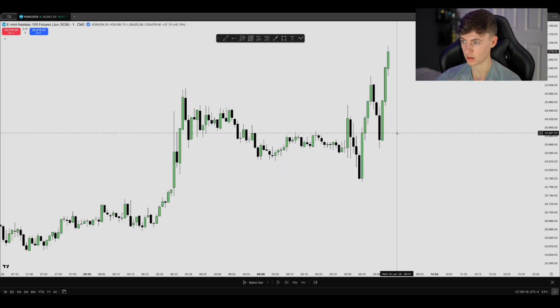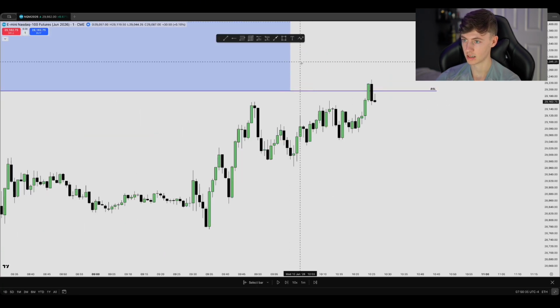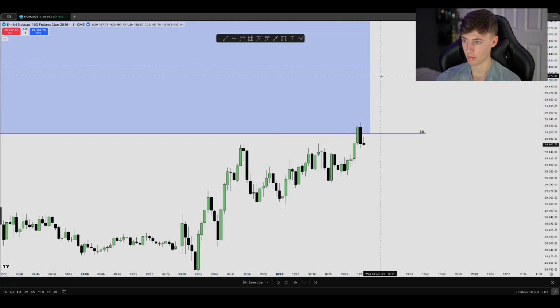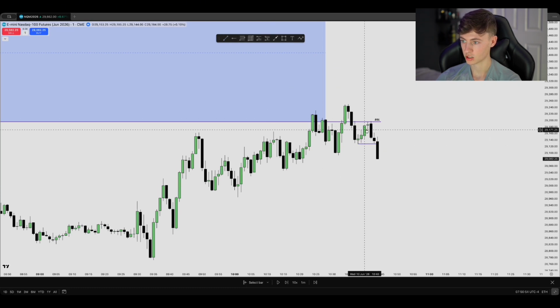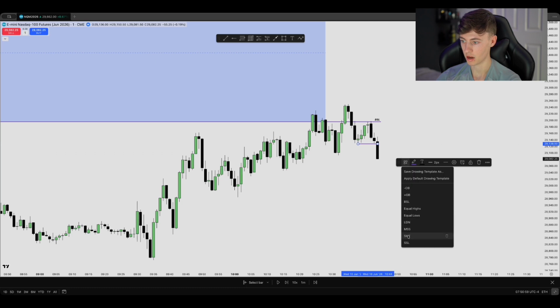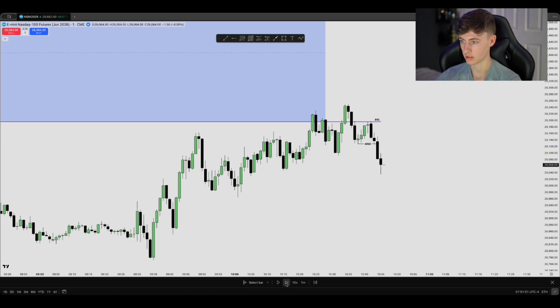So we'll go down to the 1-minute chart, buy side liquidity gets taken, we've mitigated the 4-hour bearish fair value gap. So we're just simply waiting for that bearish market structure shift with a displacement causing the ICT bearish fair value gap. So price prints a swing low right here, retraces into the range and then displaces through that, and we get the ICT bearish fair value gap right here.